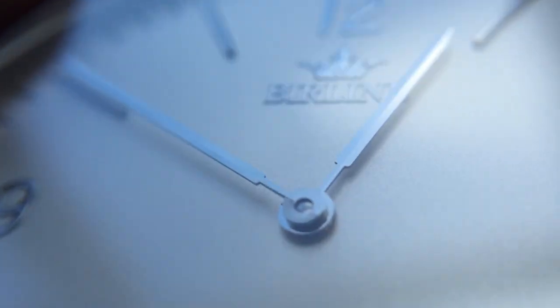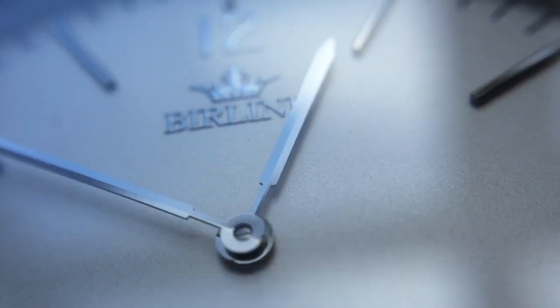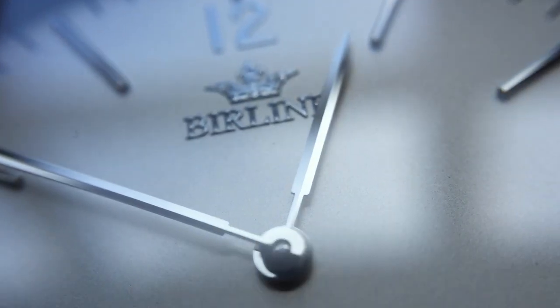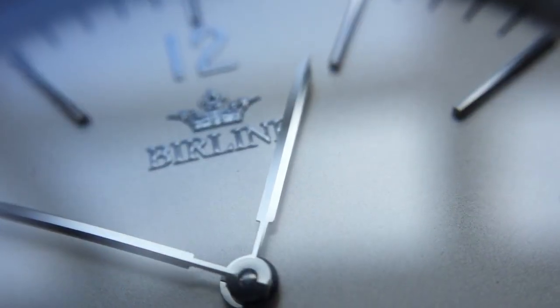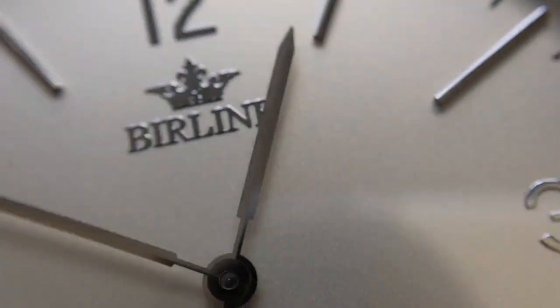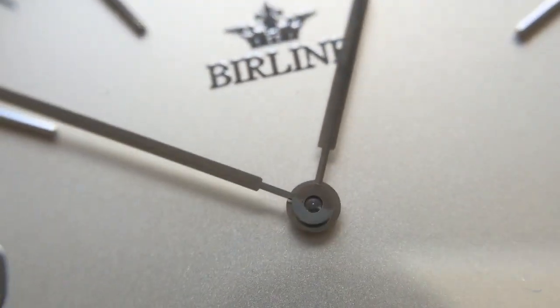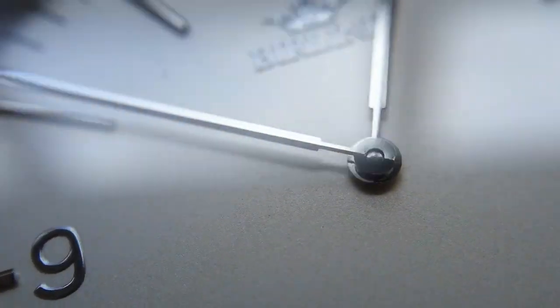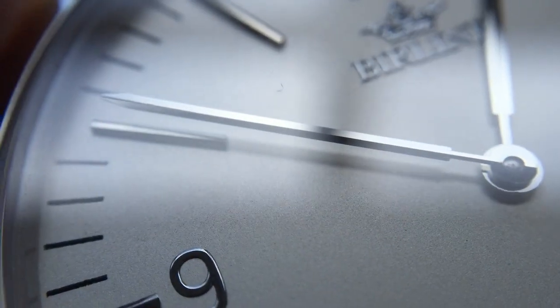And then if we look at the hands, you can see they have a very slight pitch to them, which does reflect the light in a couple of different ways, which is nice when it catches the light. And you can see that the hands are very well made, very accurate as well. No tool marks or machining marks there.